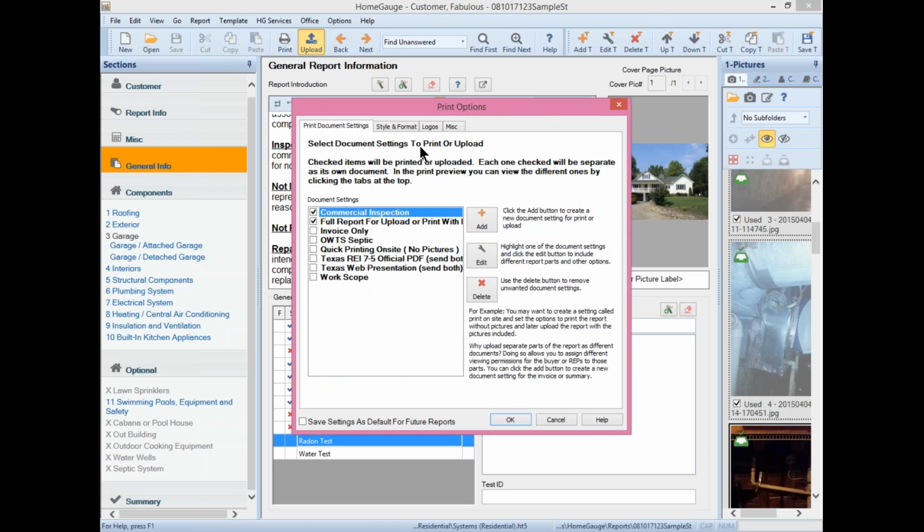Before I get into actually uploading the report and sending that out to a customer, I'm going to pause briefly for some questions. Since we're about to leave the software, I feel like it's appropriate that we give it a second. So if anybody has any questions on software, now is the time. We will have a question and answer period at the very end of the webinar where you can ask me anything you want. But if you have anything that has something to do with what we've been talking about, go ahead and ask.